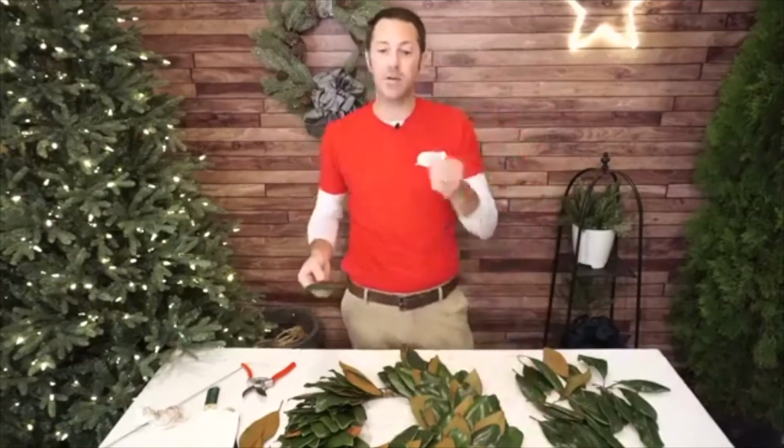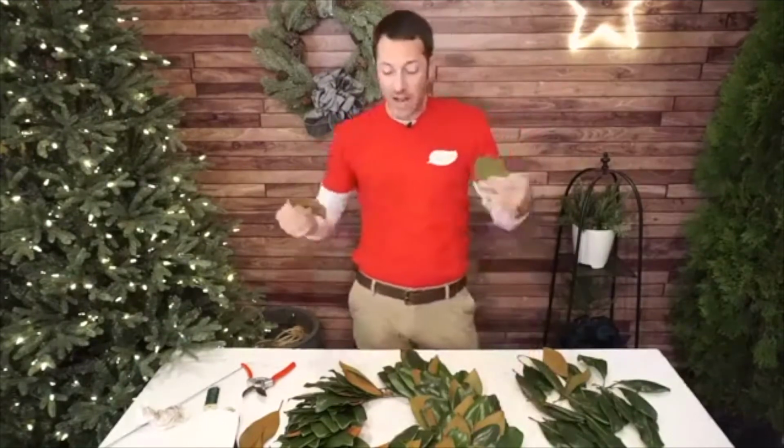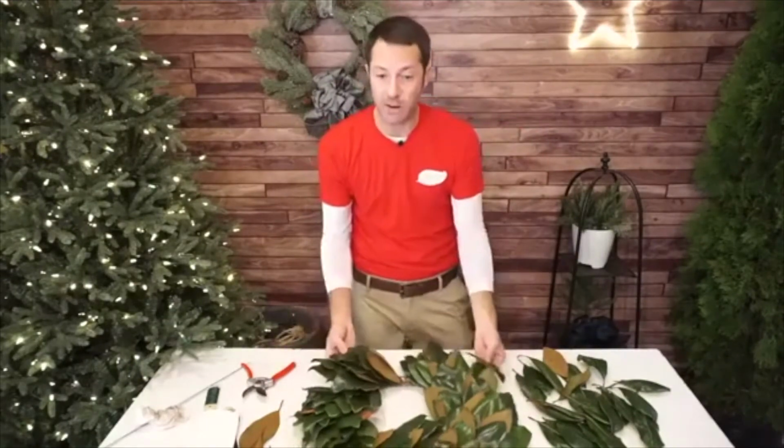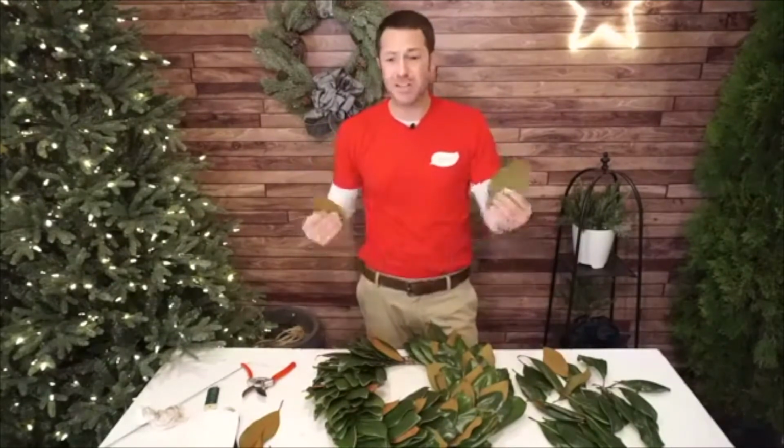Now, what I like to do is try and make as many of these ahead of time as I can. This is a very full wreath that I made here. It doesn't have to be this full, so you can use a little bit less bunches. It depends on how much magnolia you have or how much time you want to spend on it.